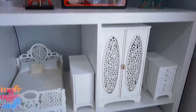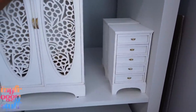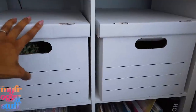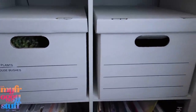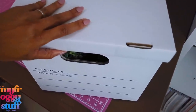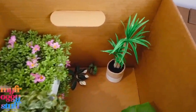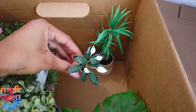Underneath the doll display, we have some furniture pieces from Butterfly Family Miniatures — all made out of wood, absolutely love them. I believe there is an Etsy shop review for these pieces. And then underneath we have my file storage boxes. I love these — they can hold so much stuff. I can label them and they look nice and neat in my studio. This one is my Potted Plants box, and inside we have potted plants — some I've crafted, some I've bought off Etsy, like from the Dolls Flowers Etsy shop.